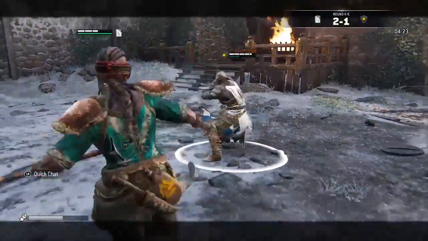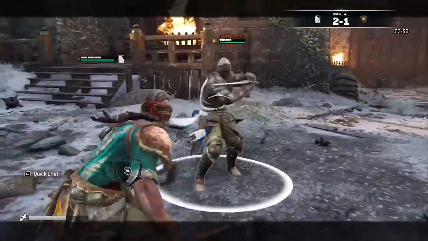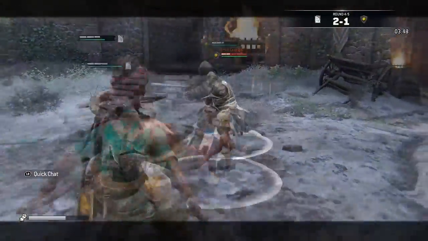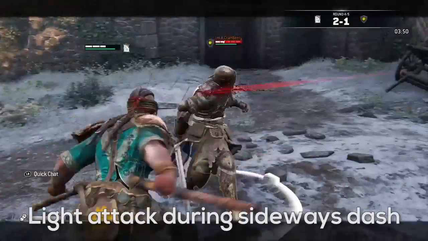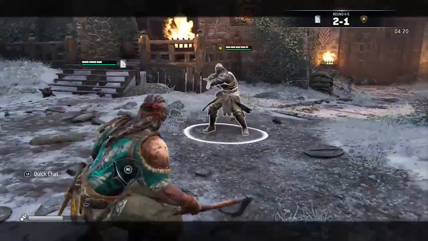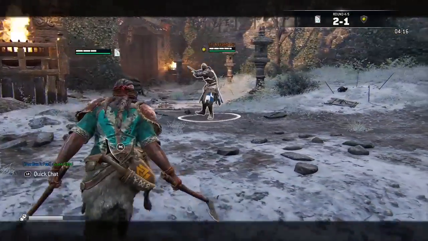So, as I said, her light attack is fast enough to poke heavies and some lights out of their startups. She can also cancel her light attacks with a dodge to try and catch an opponent off guard. Berserker can also do a light attack from her forward and sideways dodges. Just press light attack shortly after you press dodge. You can also begin a combo string after connecting or even whiffing the spinning attack.